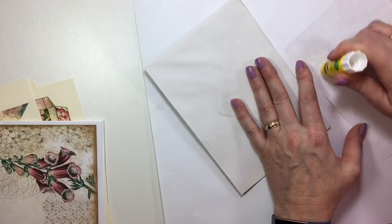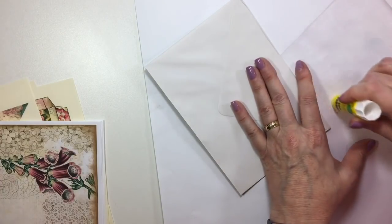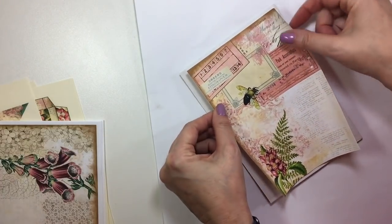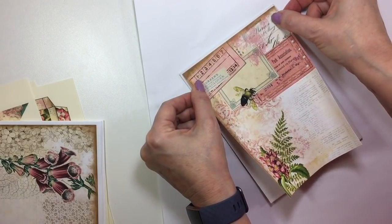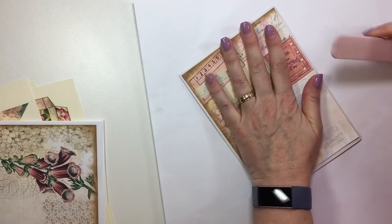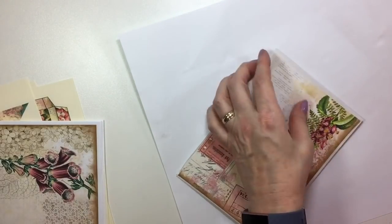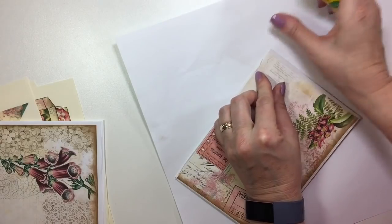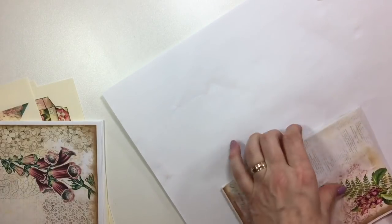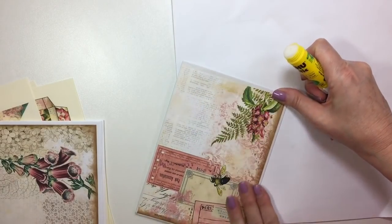I wanted to get to my storage unit, because when you get older you forget what you actually own. So I got there, and oh my god guys — a year and a half — it couldn't have prepared me when I opened up that unit. I was just shocked, absolutely shocked. It was disappointing to see what had managed to get into my unit, so I was pretty depressed about it. But anyways, I plundered through — I thought, well, I've gotta tackle this. So I got in and started digging stuff out because I had my little list of what I knew I needed to bring and what I was looking for.